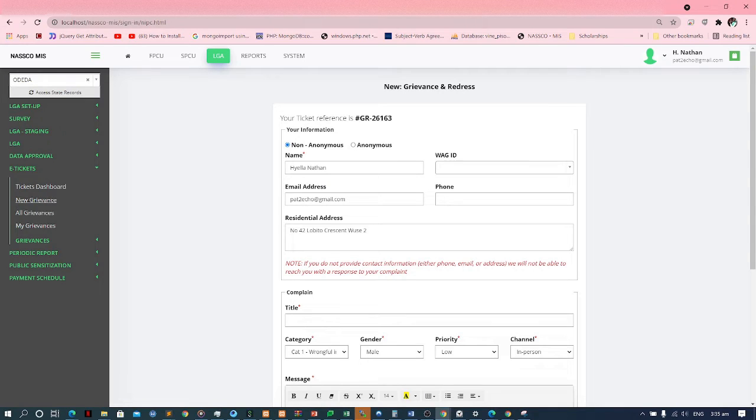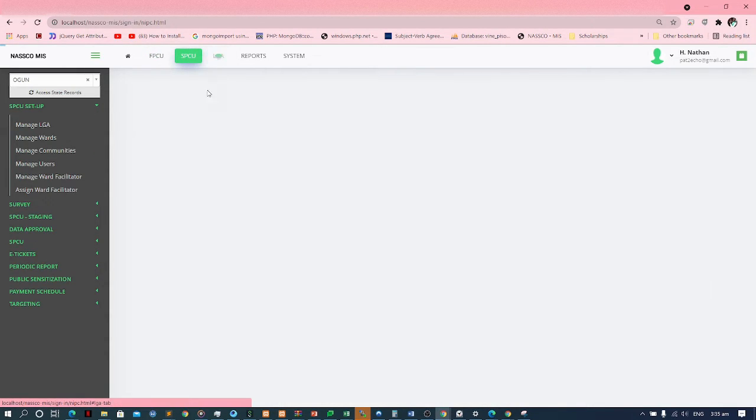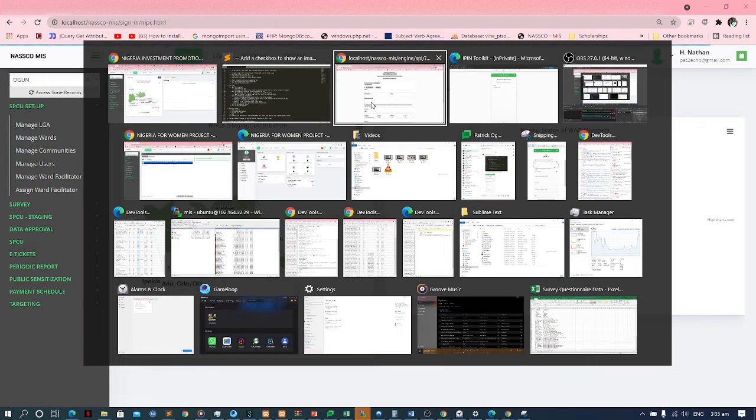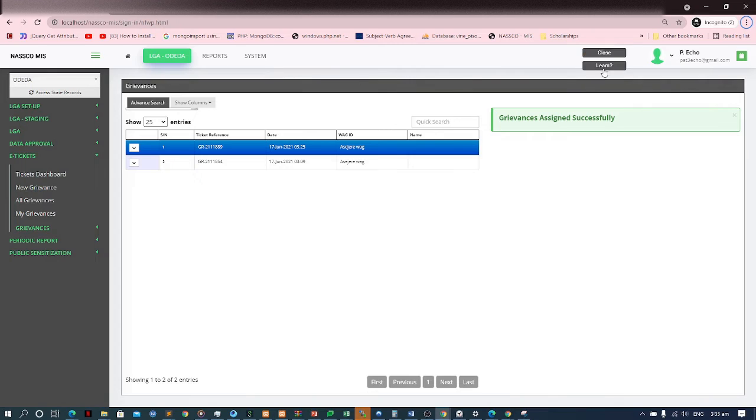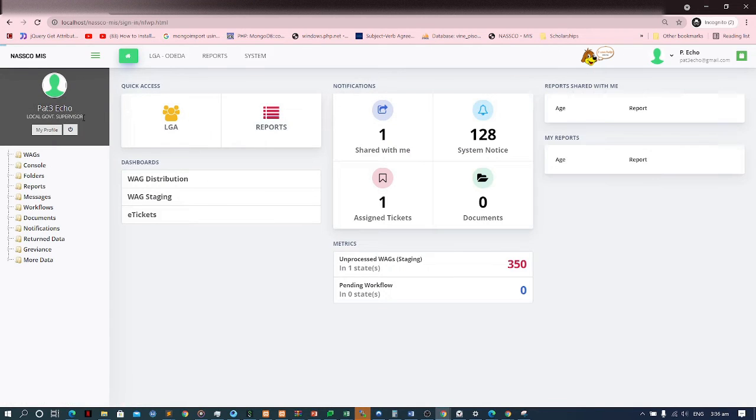Moving on to the second part, how we could view these created grievances based on different access levels. I previously created a grievance from the mobile app through a Ward Facilitator. I am currently logged in as an LGA user, as you can see on my screen here, local government supervisor.